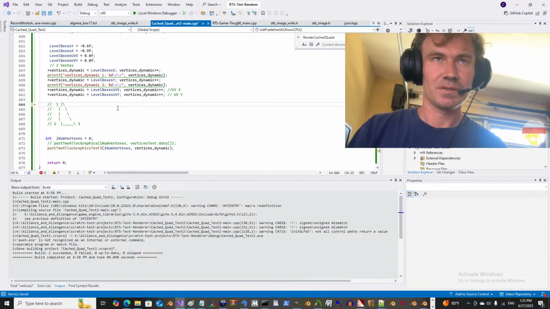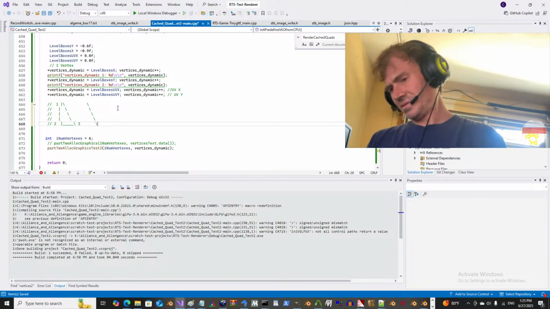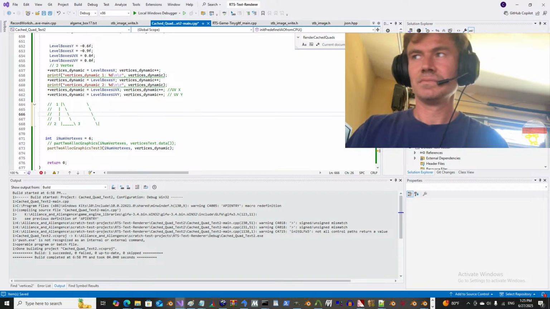Because this is like going from those crazy people that try to run their own rendering engine for no reason. Without that, but okay.